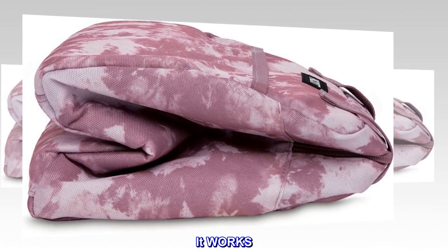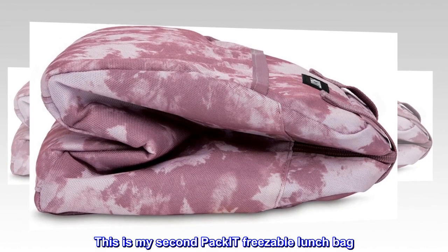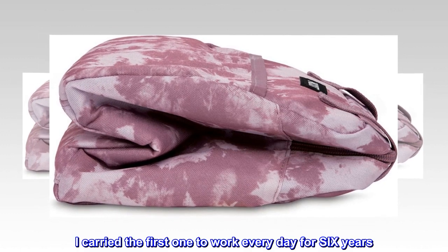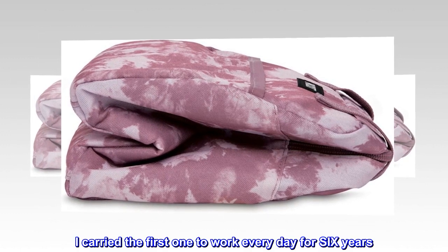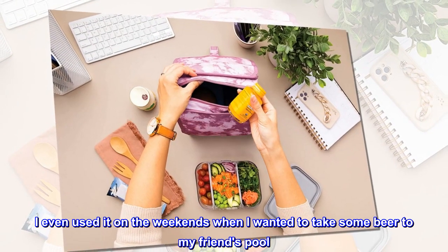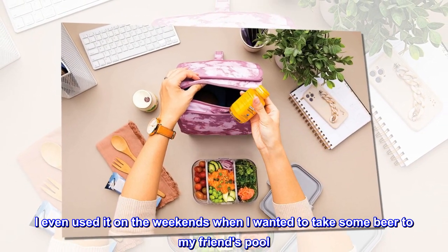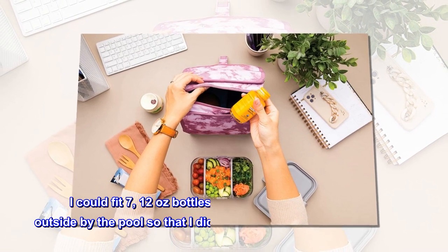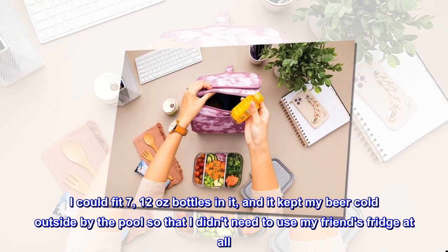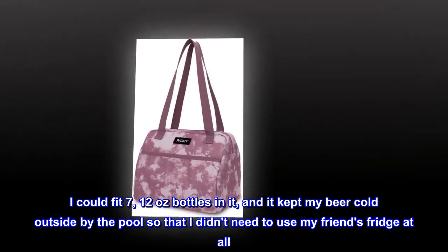It works. This is my second PackIt Freezable Lunch Bag. I carried the first one to work every day for 6 years. I even used it on the weekends when I wanted to take some beer to my friend's pool. I could fit 7 12-ounce bottles in it, and it kept my beer cold outside by the pool so that I didn't need to use my friend's fridge at all.